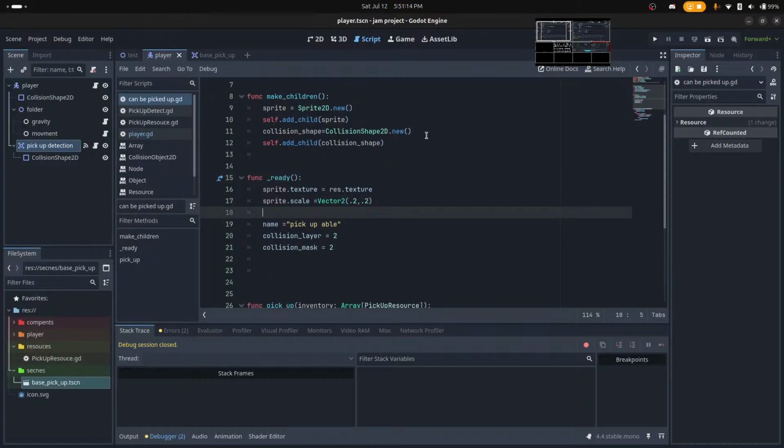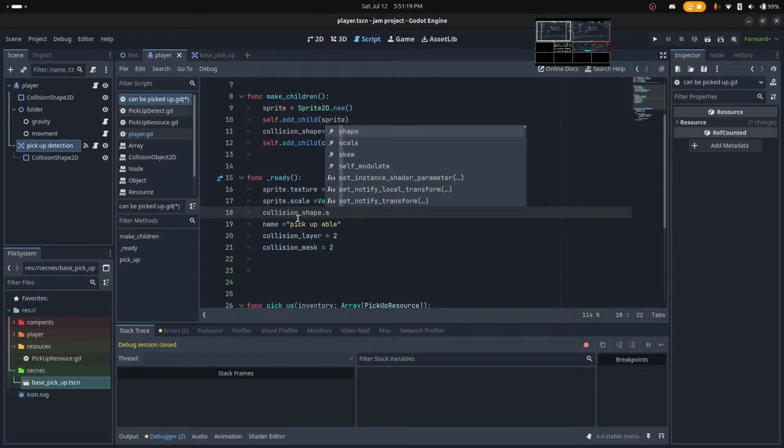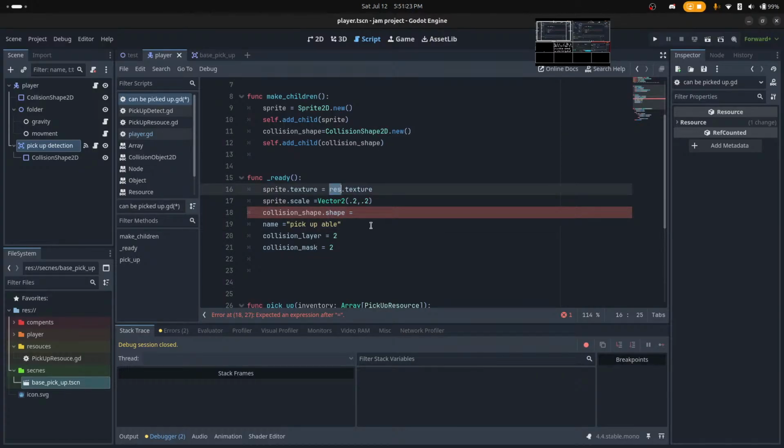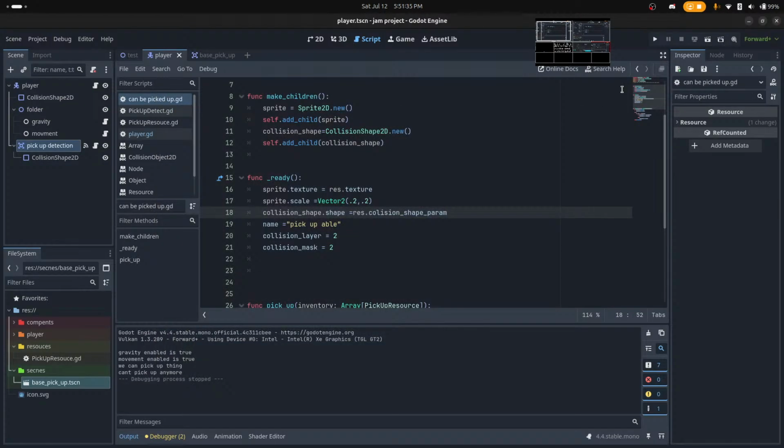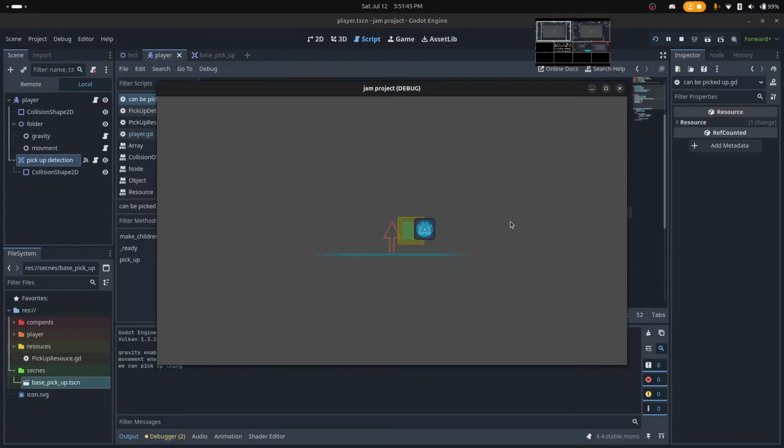Maybe I should make a collision shape that actually says something. There's the collision shape param, so I can see it. Maybe I pick it up, but I can't drop it. Why can't I drop it? Oh, no, I need. Pick it up. I attempt to drop.